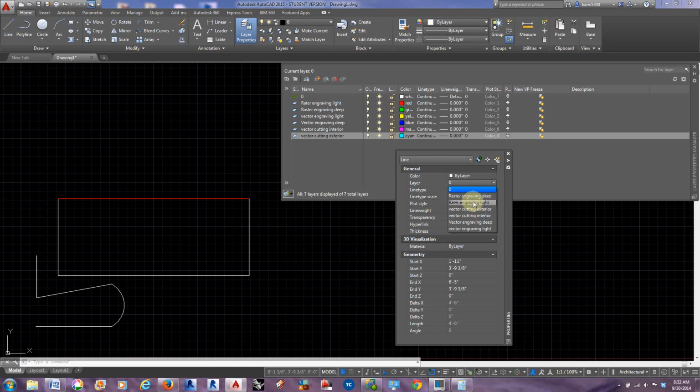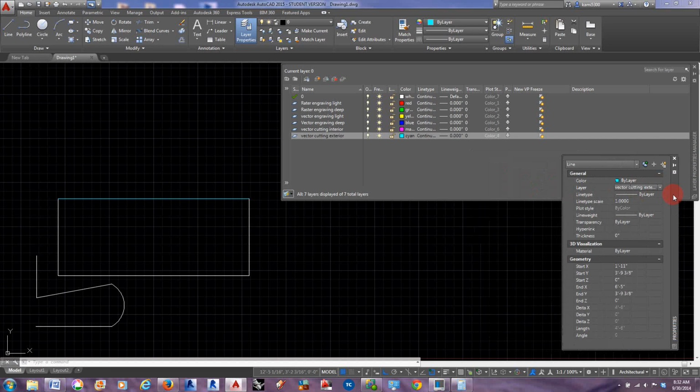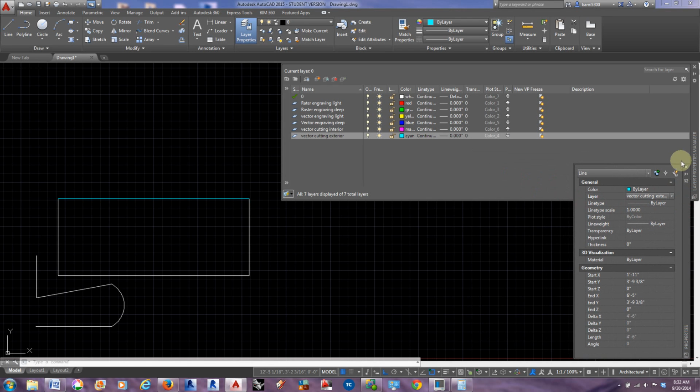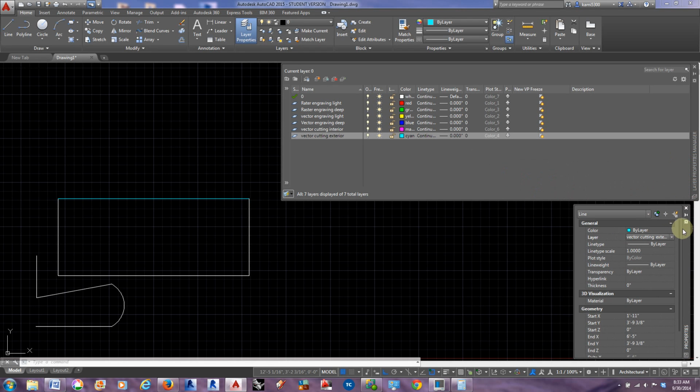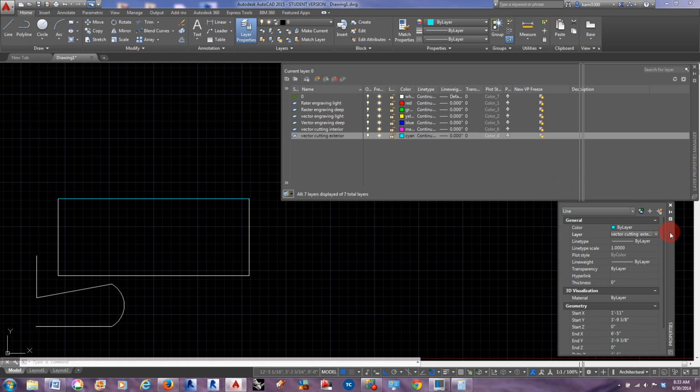You see as I scroll over, it starts to change color. And so we are looking at vector cutting exterior. I brought this window up by typing properties into my taskbar.